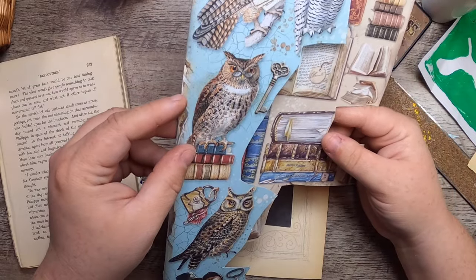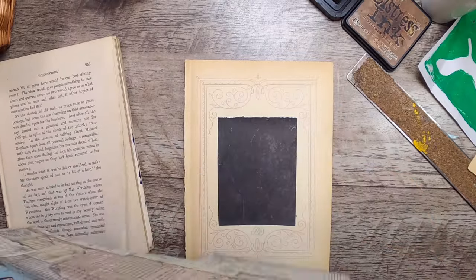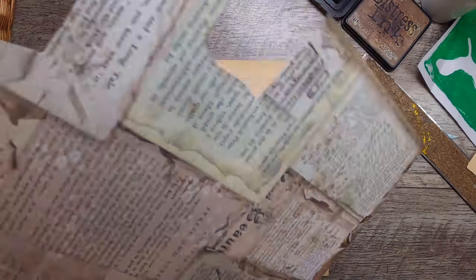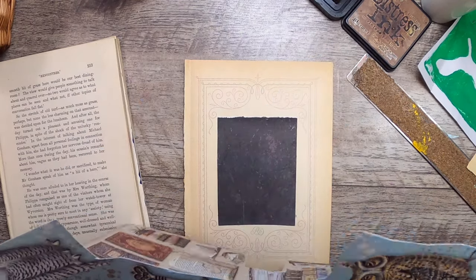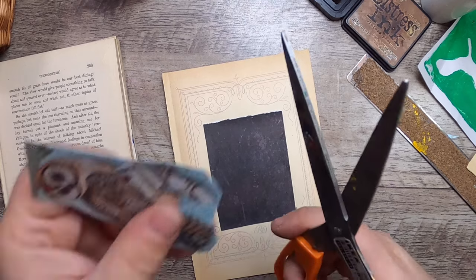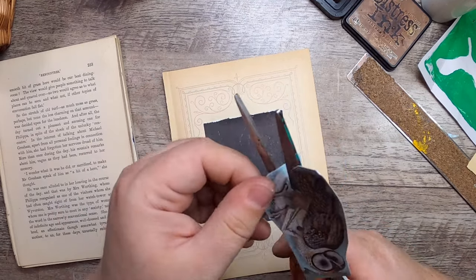Thinking probably of using another of these owls. I just quite love them. Okay. I just fussy cut this one quickly.